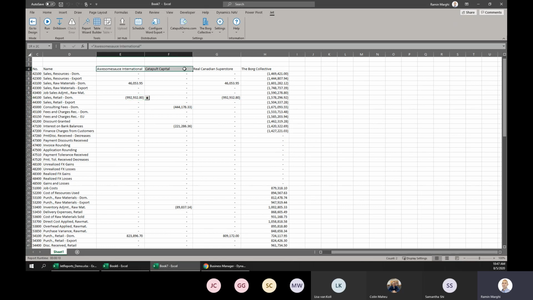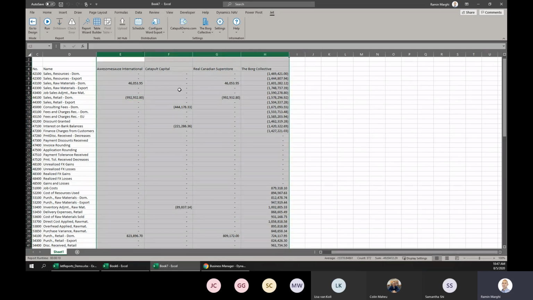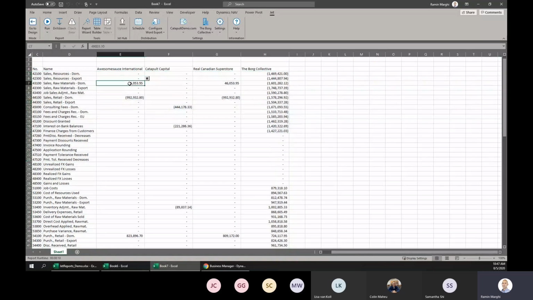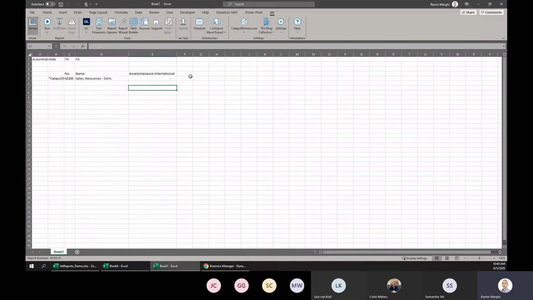But you can see here that you have the companies across columns, you have the GL accounts across rows, and obviously the intersection of the two is going to give me the total balance. And again, I could have formatted this to be no decimal places or whatever, but I didn't. But yeah, so you do that, and then you could do, actually, you know what? Let me demonstrate this.